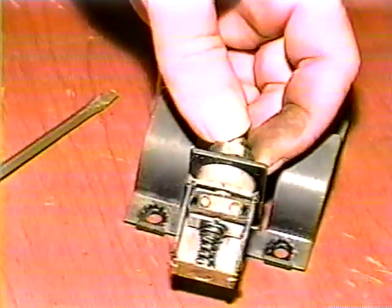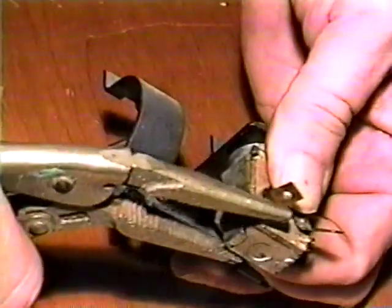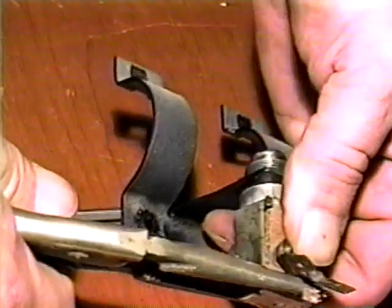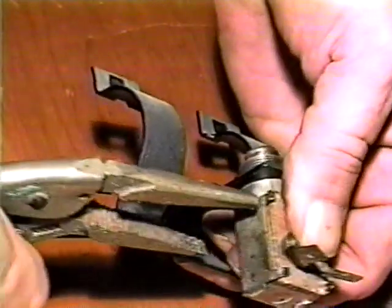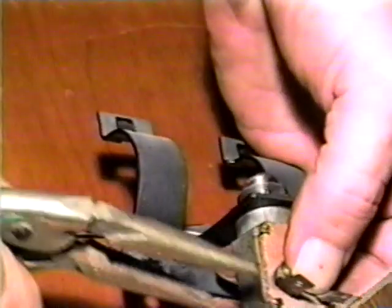Spray the assembly with silicone and put the switch back together. While holding everything in place, bend the tabs or ears back in place. If one or more of the tabs break off, here is one way to salvage the switch.